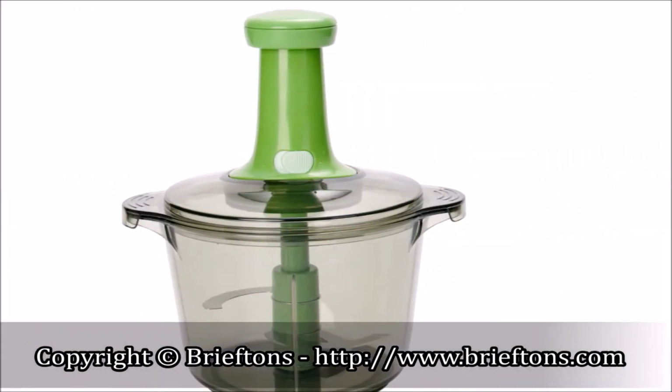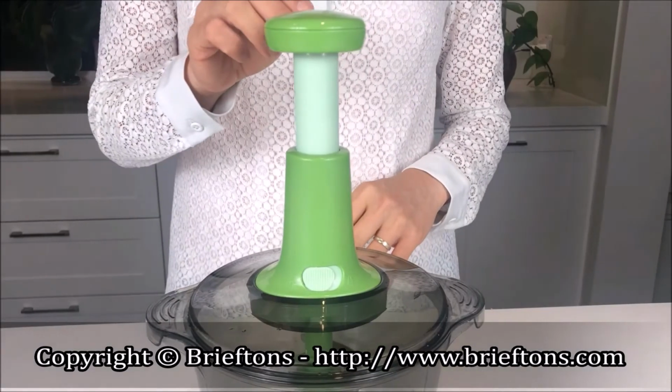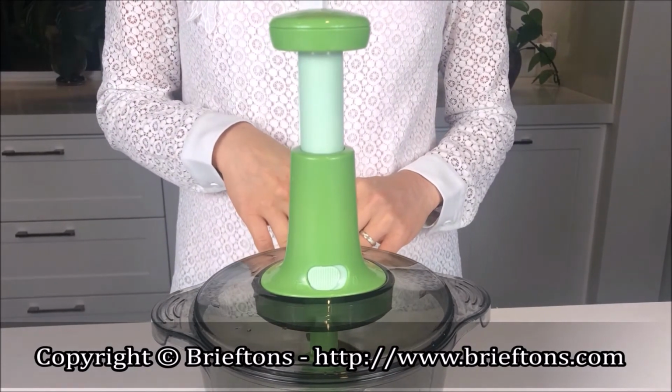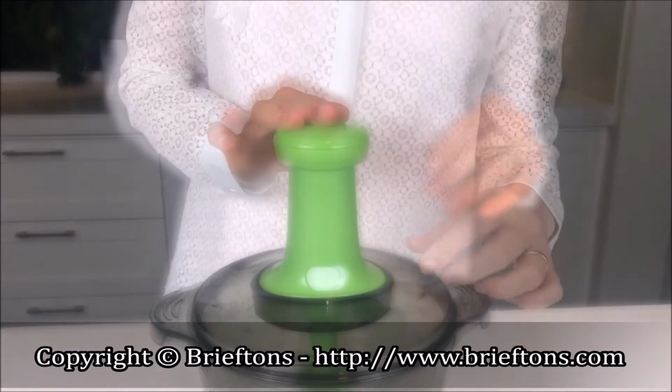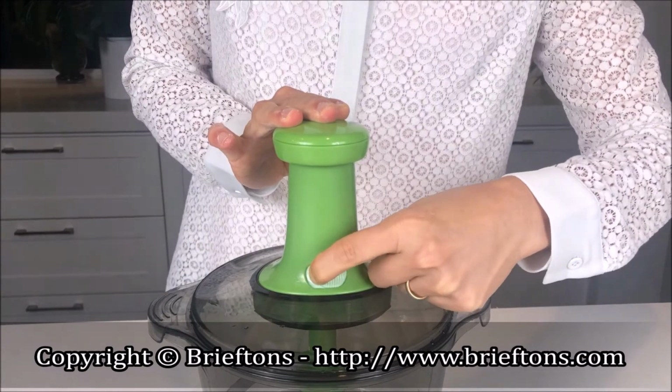To save space when storing the chopper, you can lock the pump handle down. 1. Use one hand to push the pump handle down and hold it. 2. Use the other hand to slide the pump lock to the locked position.